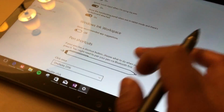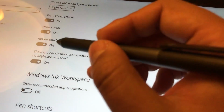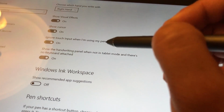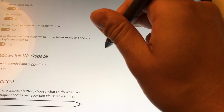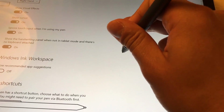But actually that option does work on the Surface Book. So for example, you see here, I have the "ignore touch input when I'm using the pen" option enabled on the Surface Book. So once the display senses the pen, you should see the little dots here. Right now the pen is not touching the screen.